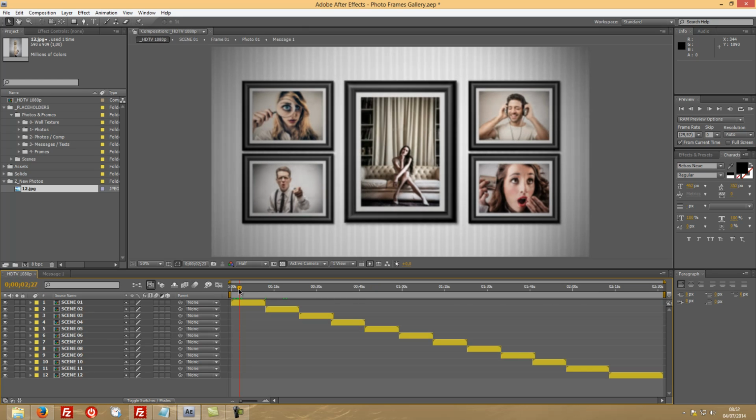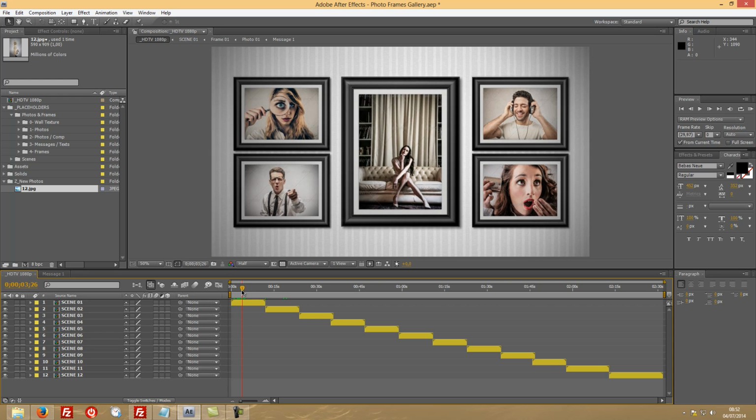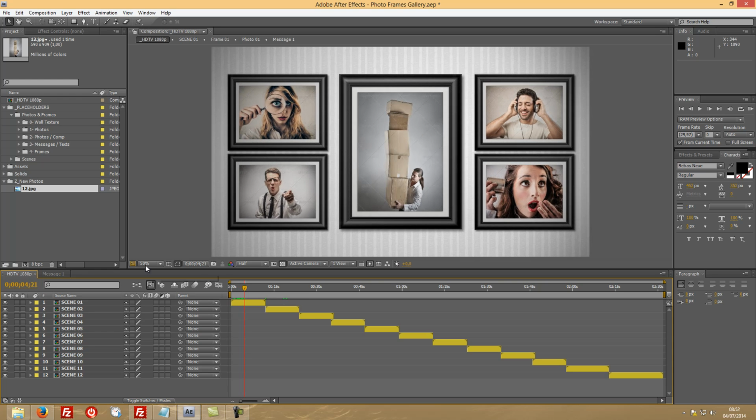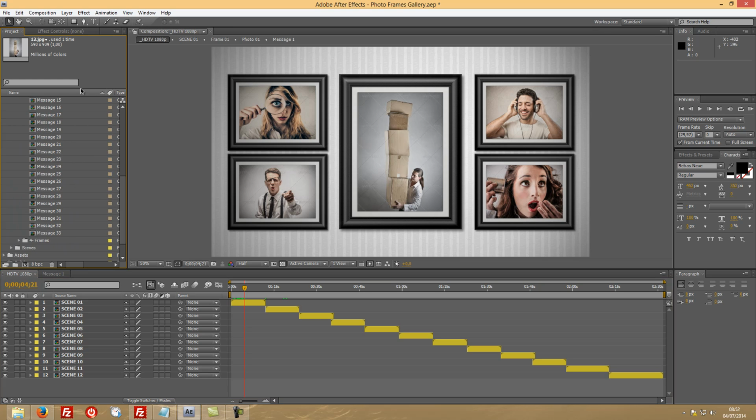So if we scroll, okay, so we have the picture instead of our message. This means that the project as standard has 123 pictures, but if you use photos instead of the messages, you will have an extra 33 photos to display. So that's around 156, if I'm not wrong. 1, 2, 3 plus 33, 156, yeah. Without messing around with the project, of course, you can customize it to increase the number of photos.